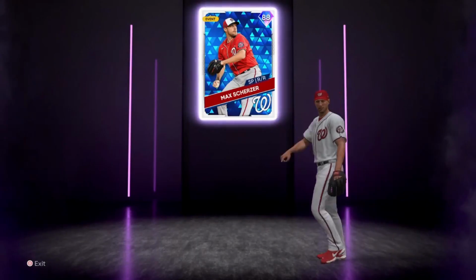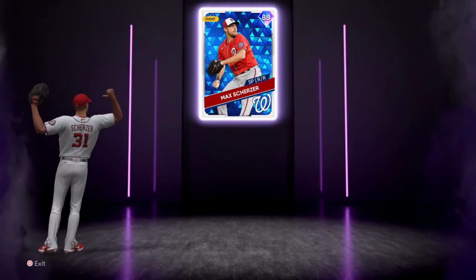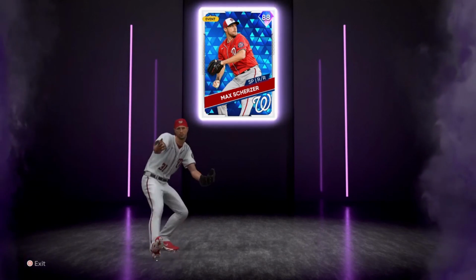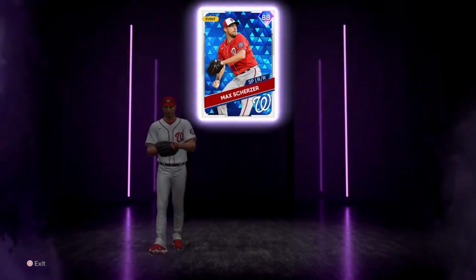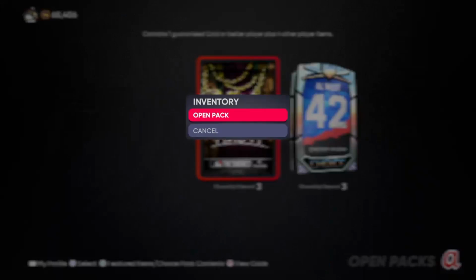Last year, this would have been an absolutely amazing pull because he was a 90 plus and he went for over 100K. This year, as an 88, it's still solid, okay? It's still a solid pull. He's going to go for more than some other diamonds. Definitely not the worst one you could get. Again, he's going to go for about 20K.